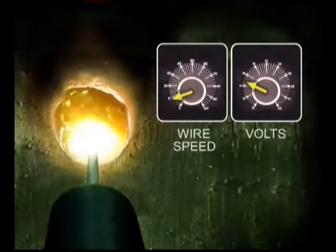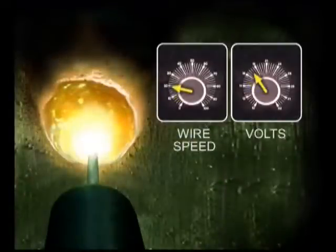As the voltage and wire speed are increased, a molten pool forms, flowing out to the sides. The filler metal is fusing to the base metal, the weld is starting to penetrate, and you have control of the edges of the puddle. Increasing the voltage and wire speed spreads the molten puddle. The filler metal becomes more fluid and produces a smoother finished weld bead.